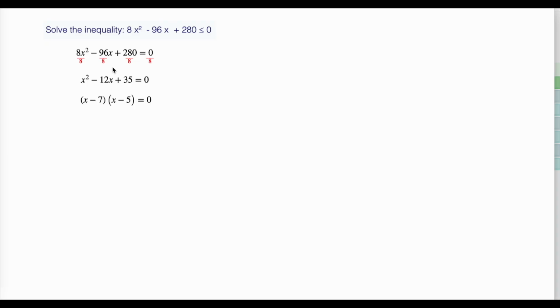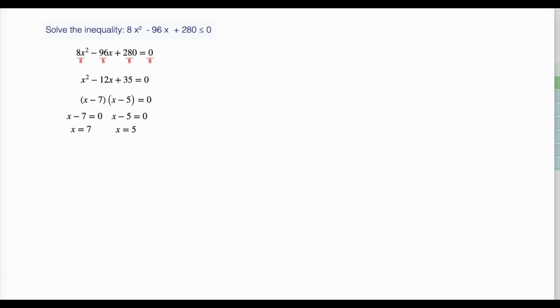They're both the same sign, so they're both going to be negative. Negative 7, negative 5. X minus 7 is equal to 0 some of the time, and x minus 5 is equal to 0 some of the time. When x minus 7 is 0, add 7 to both sides, x equals 7. When x minus 5 is equal to 0, add 5 to both sides, x is equal to 5. So your zeros are 5 and 7. If this doesn't factor out nicely, you can always use the quadratic formula or completing the square.